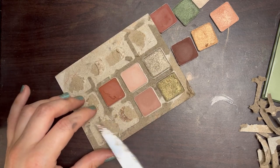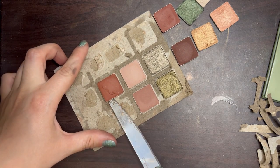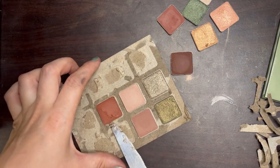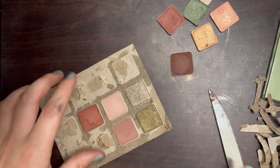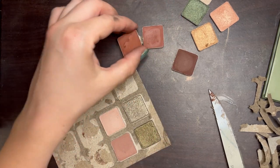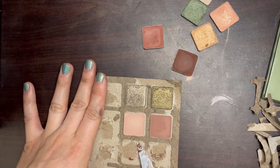Oh, you see what I did? I made a cardinal mistake with that. A cardinal sin. I popped it, and when you do that, that's what causes it to crack. Did we see that? I shouldn't be talking and doing it at the same time. Well, lucky for us, that was one of the nearly identical shades, so I'm not even gonna bother repressing it, to be honest.